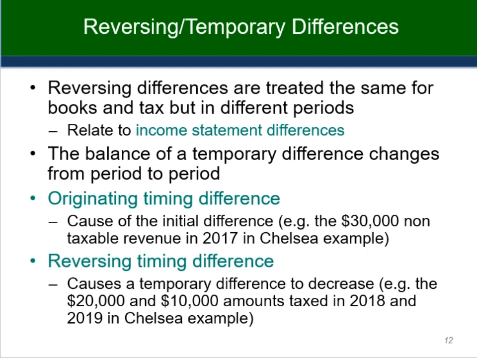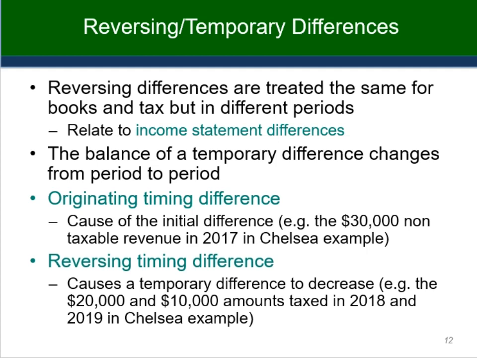Proceeds from life insurance. Proceeds from life insurance are treated as income for accounting purposes, but are never taxable. Well, I really can't say that. Just having taught Business 361, the tax principles course, there are cases when life insurance proceeds can be taxable if the premiums have been deducted. So there are some cases where life insurance could be taxable, but most companies would set it up so that the life insurance on key executives would be non-taxable. So there's a difference between tax treatment and accounting treatment in the proceeds of life insurance in most cases.